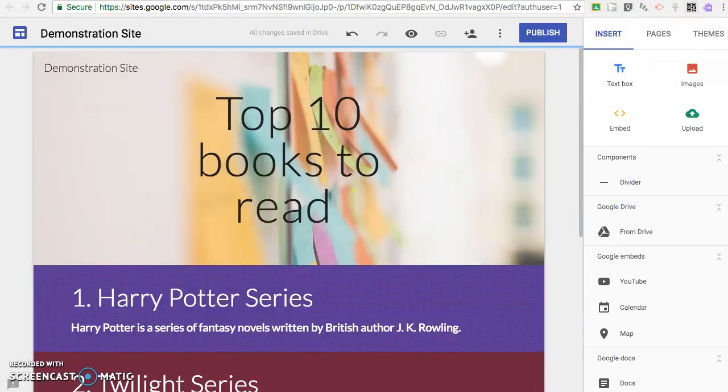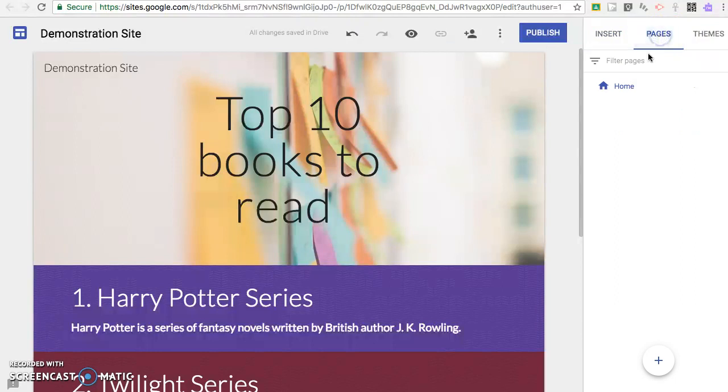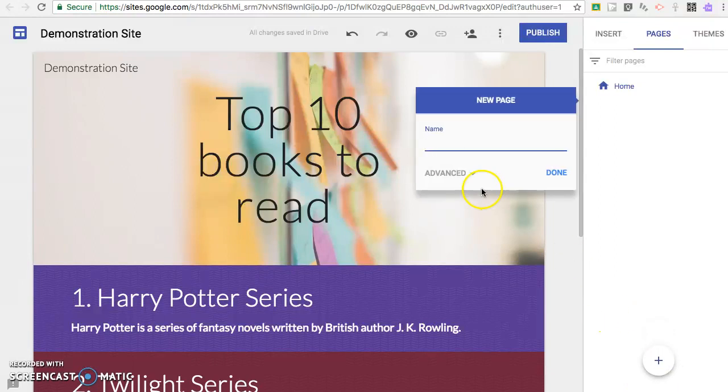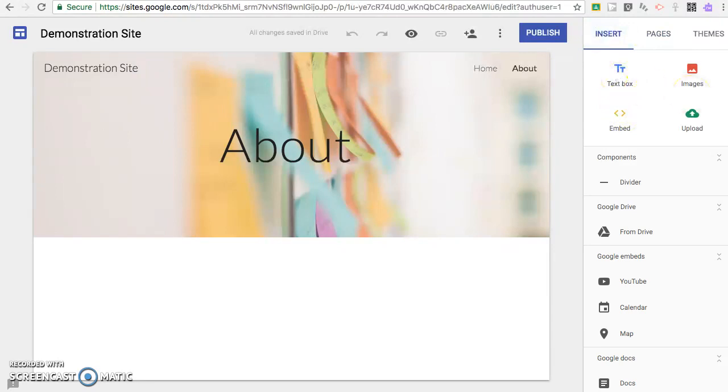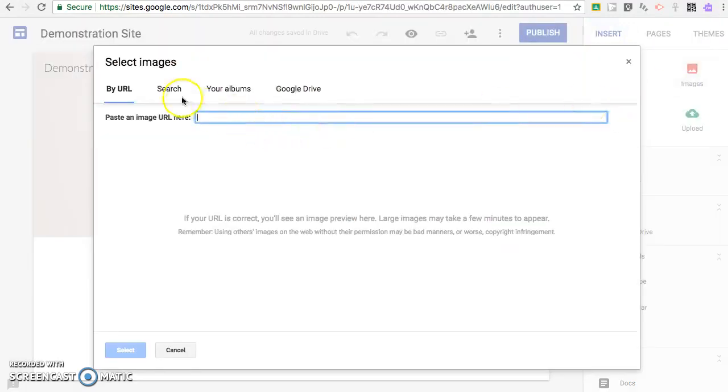And then to make new pages, there's an option here called pages where you can filter pages and all. So I'm going to add a new one, and I'll call it about, because every website has an about, obviously. No, I'm not going to do that because that's too complex for me. So on the about page, I'm going to insert. Oh, let's insert a picture.